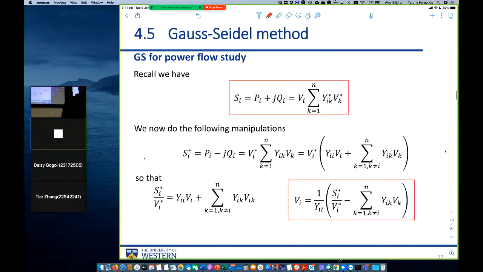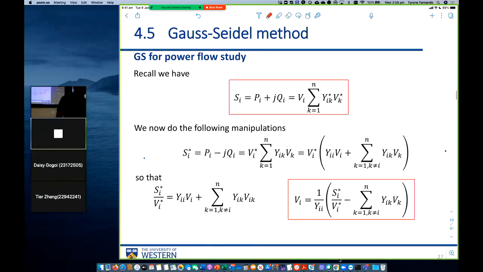Okay, so let's see now. You know the Gauss-Seidel technique, the mathematical technique. We know the Gauss-Seidel method can solve nonlinear equations, and the equation needs to be written in the form x equal to something, x equal to a function. And once you have that, then it's pretty trivial how to find the answer. So let's look at the equations that we need to solve for power flow. The equation that you see at the top, that's the power balance equation. That's what we have, right?